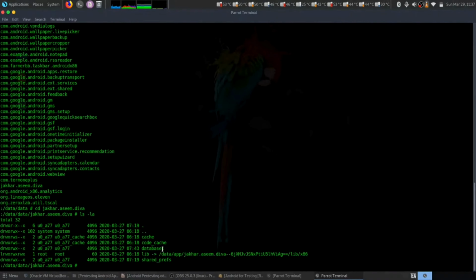Here we have a main method. In the main method, here is a query: select from SQLi user where user equals this. This is a classical SQL injection. So let's do it.